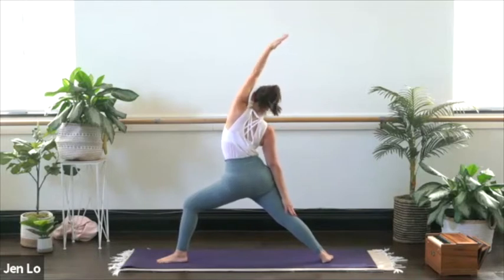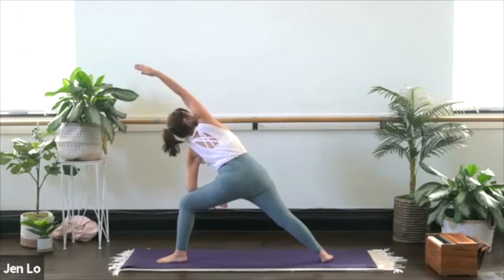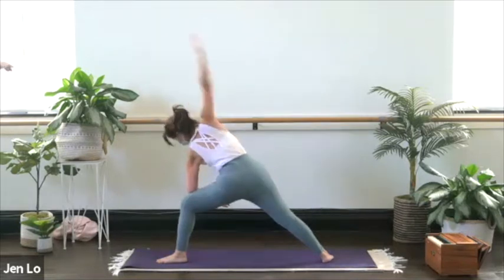Side angle, left elbow. Let's do this version to start. Pay attention to what your right foot is doing and stomp it into the ground, with purpose. Why are you here? What do you want to learn? Good. Look down, hands down, down dog.